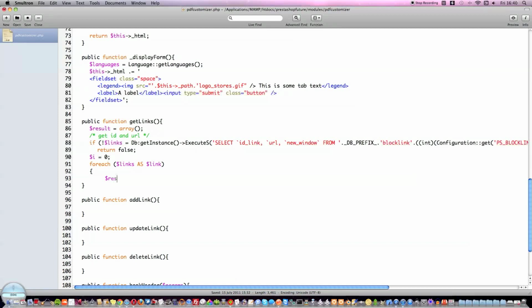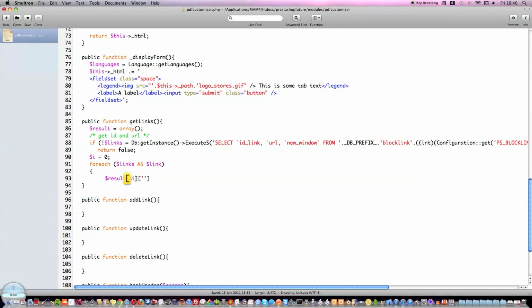so I'm going to use the result variable, but we're going to fill it with the results from the links array, because this result array is empty at the minute and the links array holds the information. And this result array is also going to have the arrangement of how we access the information.